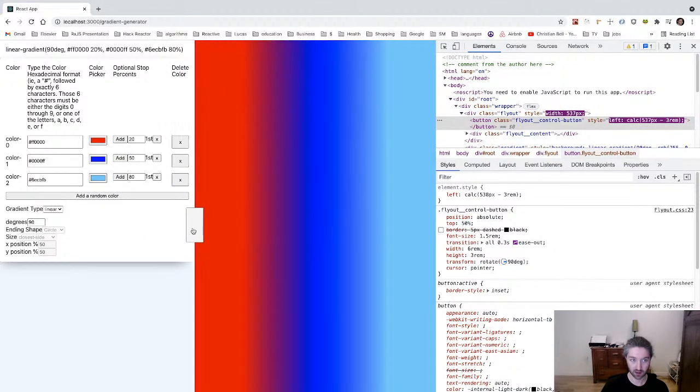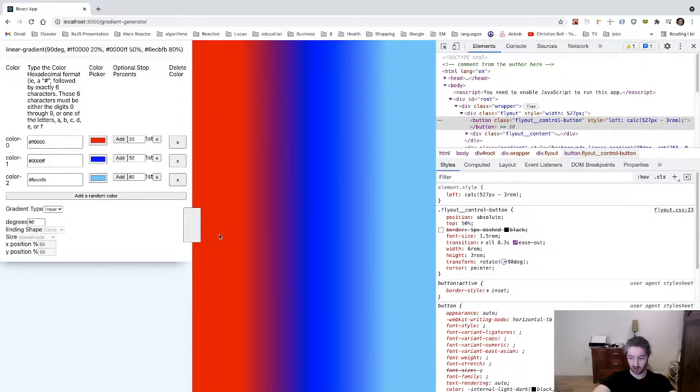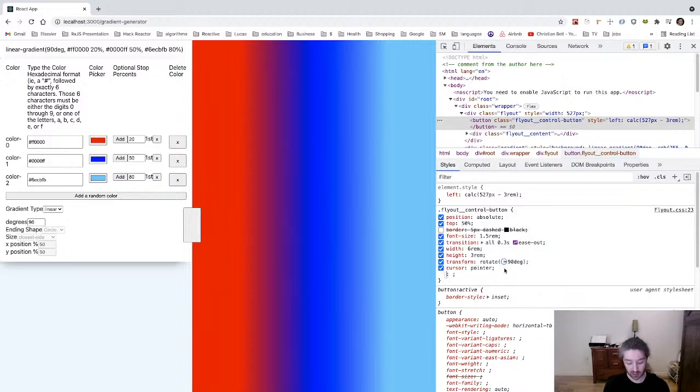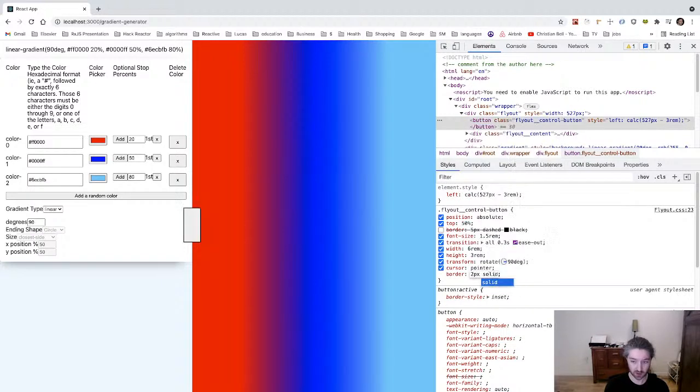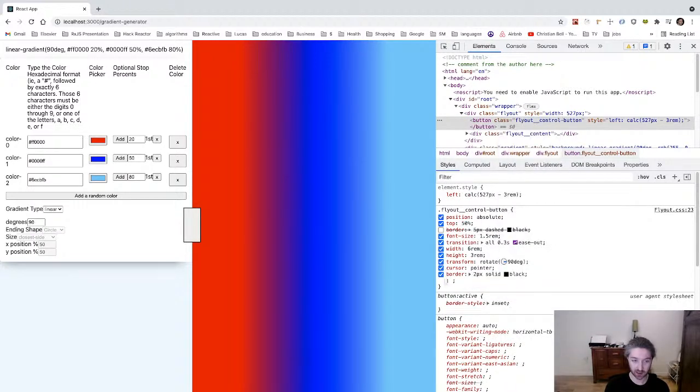How do we make that striped? I feel like I want to do a border, 2 pixels solid black, but I want to have a line in the middle also.